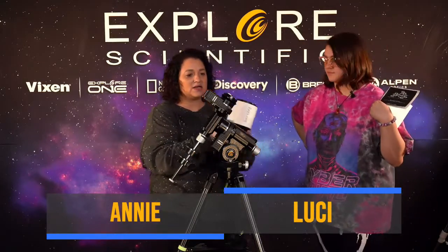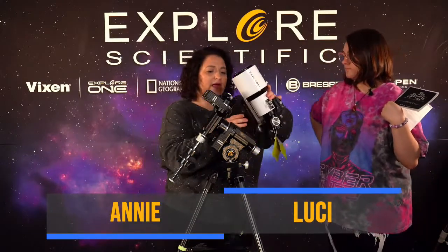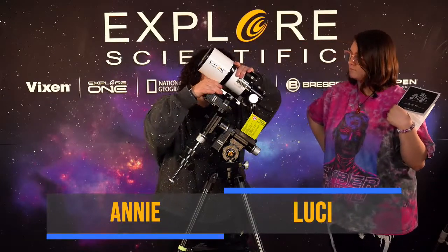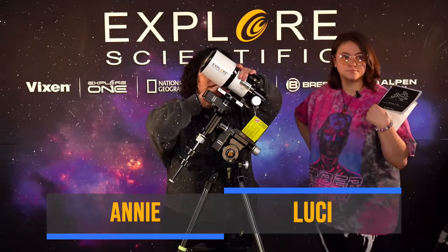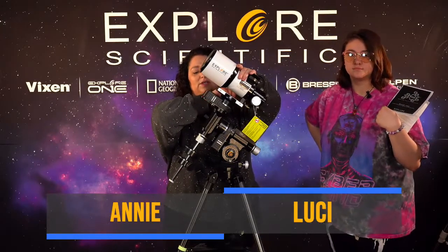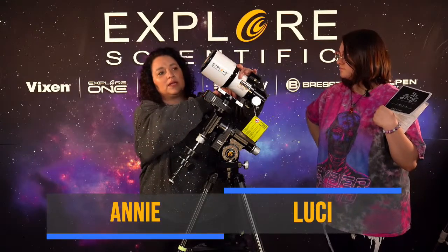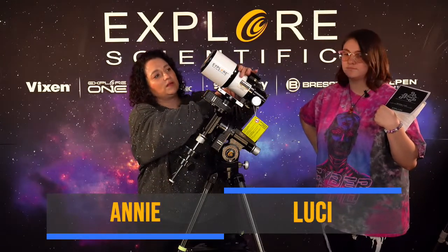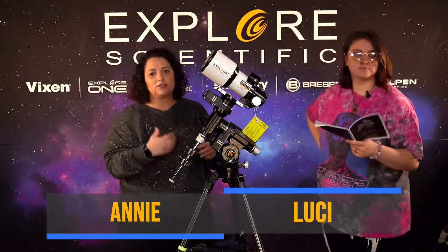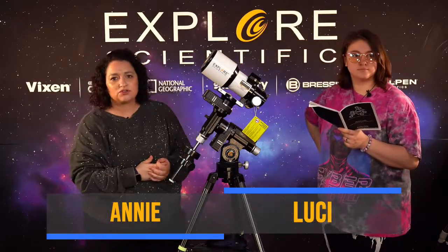This little telescope I have in my hand is a great telescope for viewing and for astrophotography. You can get some great images with it. It's a great little starter telescope, especially if you want to get into this astrophotography world. You can start off with just viewing and then turn around and start adding an imaging train to it and things like that.